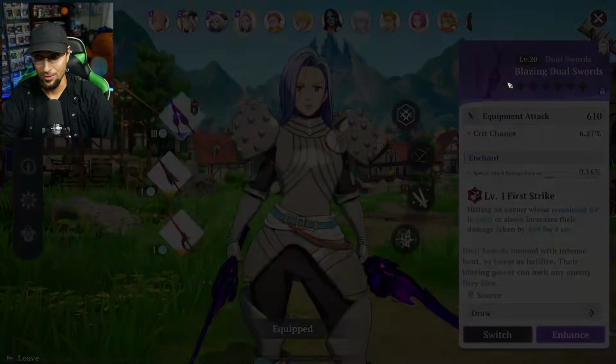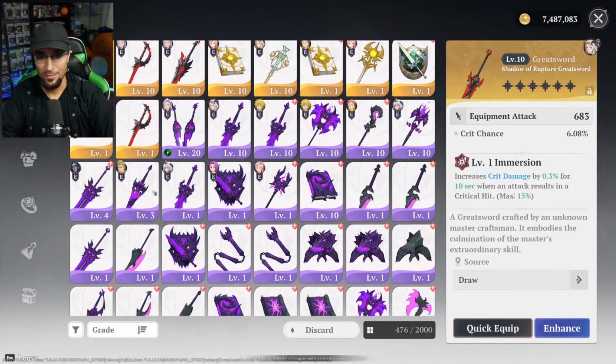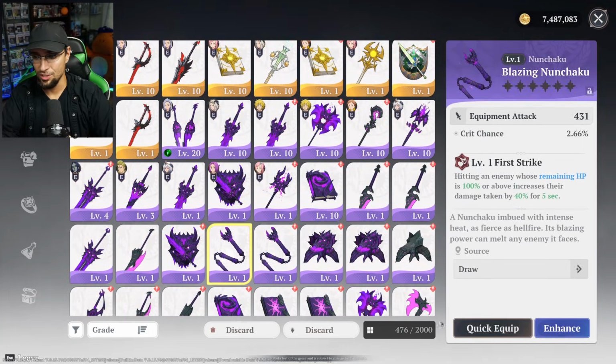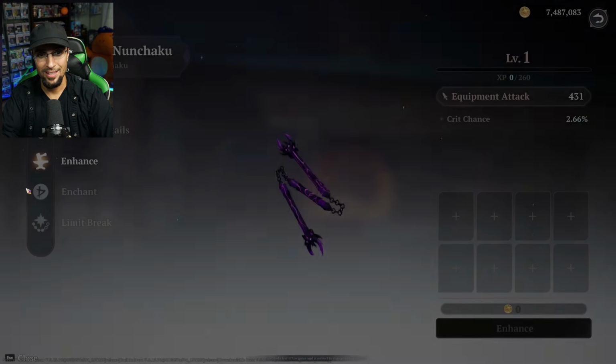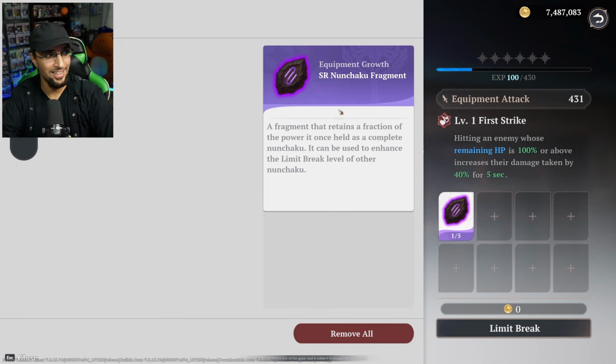Dang, it makes it even worse. Let's go to the bag. Well, that's fine. You can see how it's a little laggy too. They need to fix that stuff. Let's go to the nunchucks I just enchanted. Go to enhance. Go to limit break. And now I should have the item. Yes. So it has to be specifically whatever you disenchanted. That's what gives it to you.